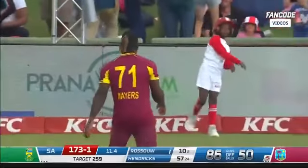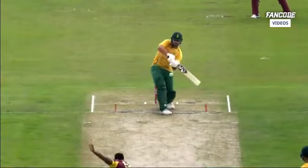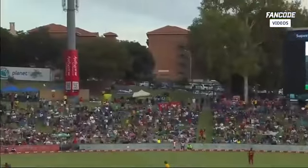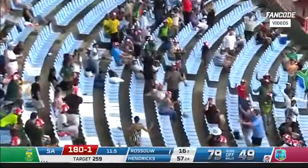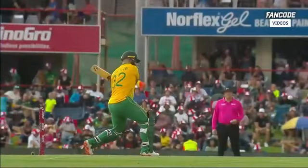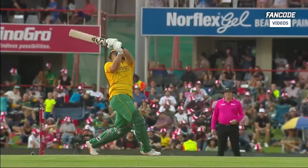Riley Rousseau these days just moves around the crease. Looks for anything short. Riley Rousseau is so strong in that area. Gives it a fair whack, that's for sure. 10-0 from here. South Africa waited for that and hit it right out of the middle. That's going to go 12 rows back. 49, you can see he holds that position, and then when he decides to execute, it's not missing the middle.